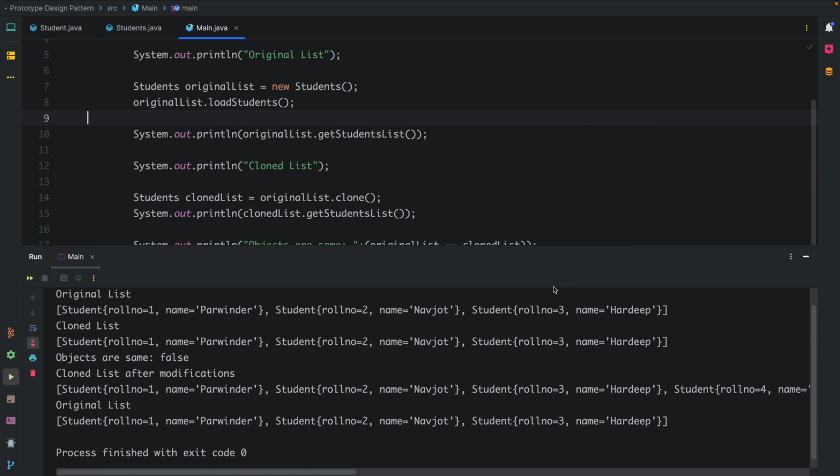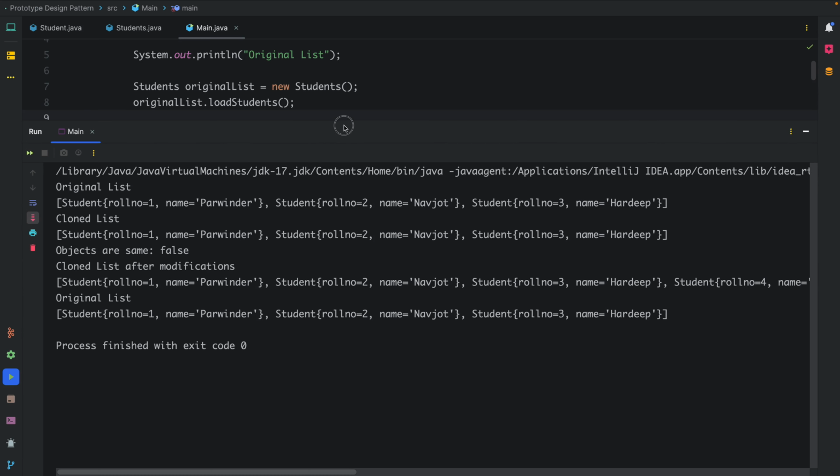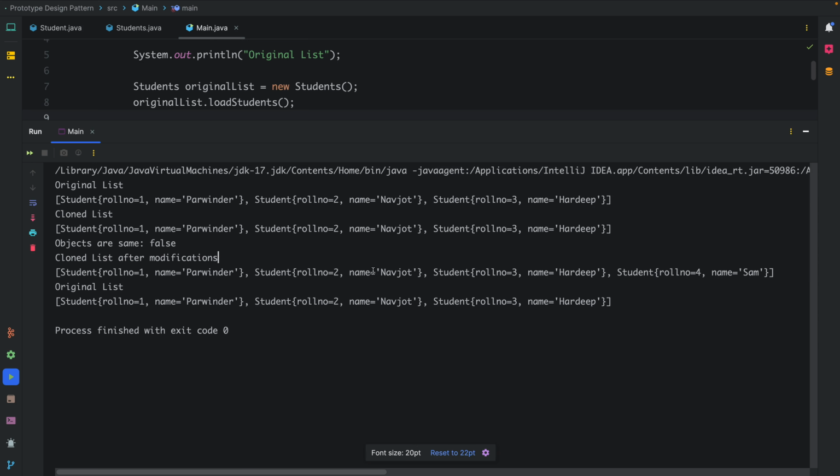Let me run this, and here at the bottom, cloned list after modifications, we have this list, and in this list we have new student added, roll number 4, name Sam, but the original list is same as its original state. Once we created the cloned list, after that we can do the modification on that list.